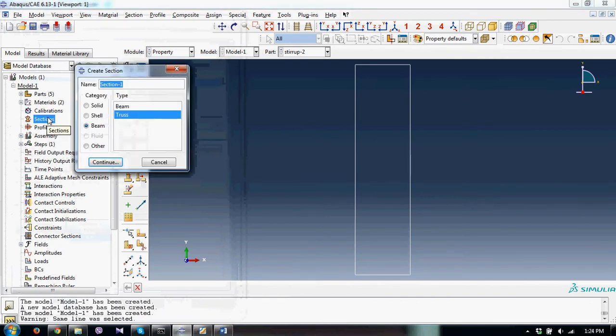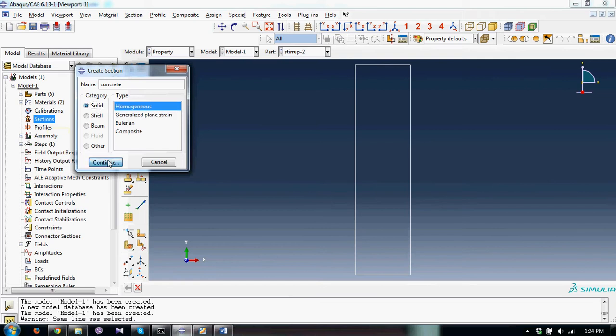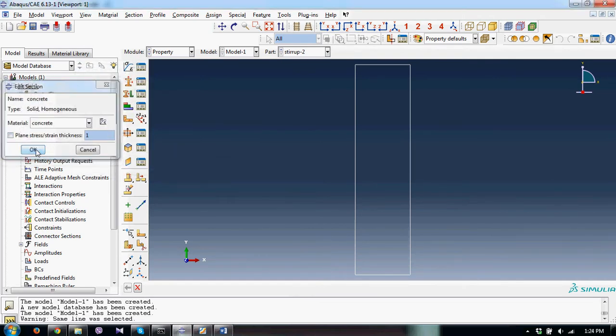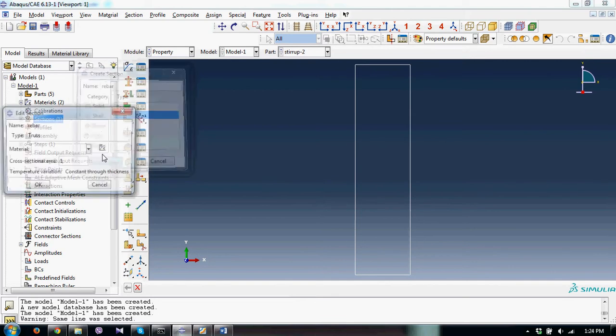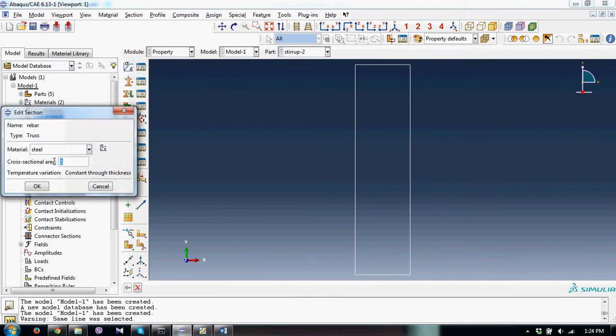We'll declare two sections. One will be the concrete section, which is solid homogeneous, and another will be the rebar section, which will be beam category, truss type, and the area is 201 mm square.